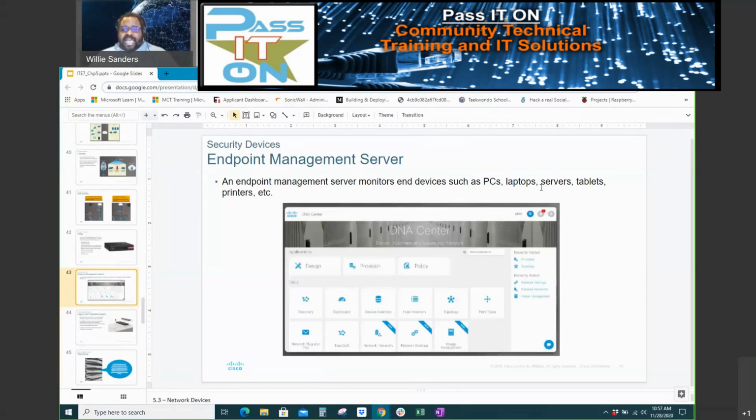So because of that, endpoint management is kind of a big deal, because traditionally the only way you could manage an endpoint, like a desktop or a laptop, was to go to that person's laptop or desktop and do stuff to it directly. But now with endpoint management servers, you can have centralized management over all of the desktops and laptops and servers and tablets, everything via one pane of glass.